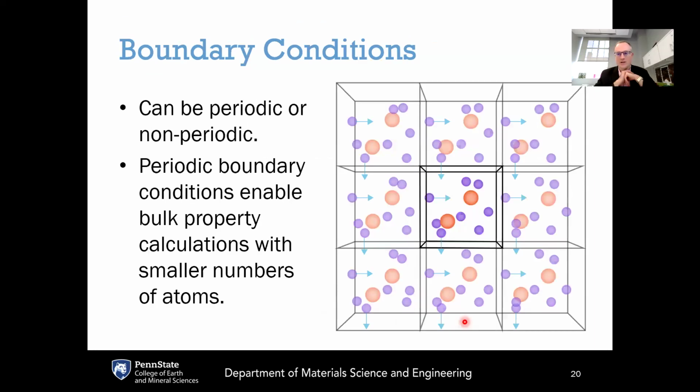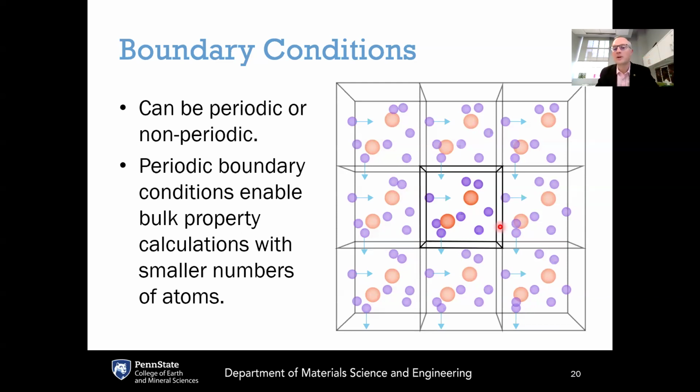The next question is boundary conditions. The MD simulation operates based on a simulation cell, which is basically just a box. And it's the box where you contain your atoms, and it's the box where all the action takes place. If you don't do anything, if there's no boundaries, then these atoms could float off in space. You could have a rigid boundary, in which case that's like having a rigid wall where the atoms would just bounce off the walls. But what's more common is to specify periodic boundary conditions.